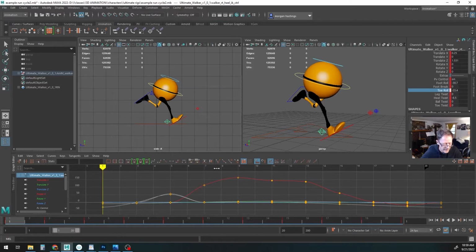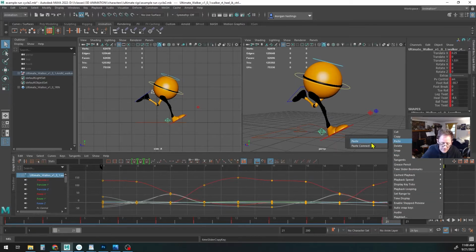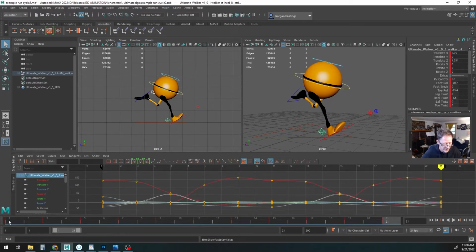So let's put that there. Let's key that. So I pressed S. And then let's do the back foot. And we're going to make it like that. Let's key that also. So now we changed the first frame, so we want to change the last frame. So I'm moving it out here so that I can select the prisms on the back of the feet and copy both. Go to 21, paste both. Now we see the feet flapping up a little bit like that. Then let's bring this back down so we can have nice smoothness there.